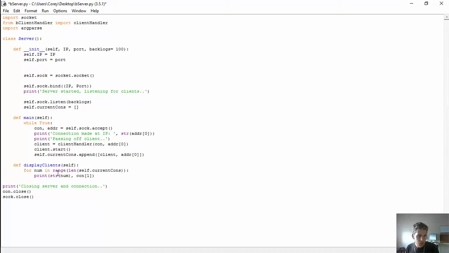So it'll just do the number in the range of the length of the connections. And it'll start off at 0 and go to the length minus 1. For ease of people viewing it, because it's non-inclusive, it goes to whatever number I put in here minus 1. So then I would just add that if I want to go the whole length of it.